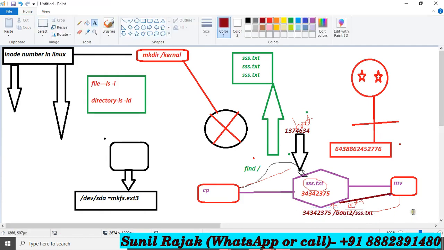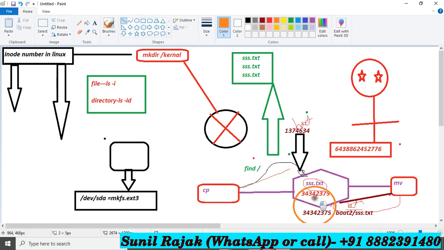In the case of copy, the inode number will be changed. This is a very important thing I am sharing with you. The inode number is the same when you move the data, and when you copy the data, the inode number will be changed. And you can apply permissions here. Suppose whatever the permission is, obviously it will apply on both sides the same.